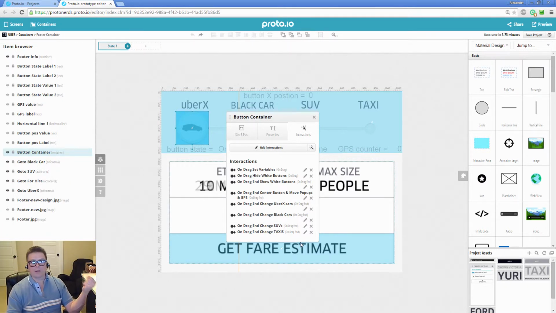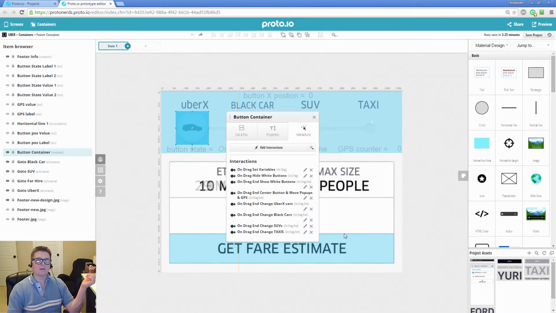And the thing about Proto.io is that it's an immensely powerful tool. But the whole idea is you want your apps and your prototypes to look amazing and be as easy to use and as elegant and simple as possible. But the fact of the matter is that behind the scenes there's a lot of stuff going on. And the bigger your project gets, the more exponential the amount of work, because each one of these assets is like little children running around. They need to be taken care of. They need to be dealt with. They need to be turned off, turned on.